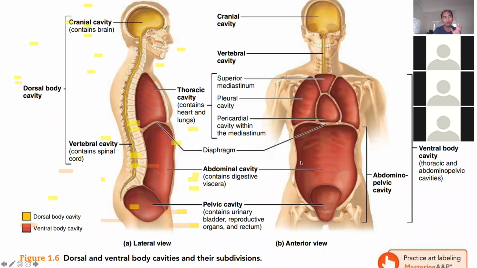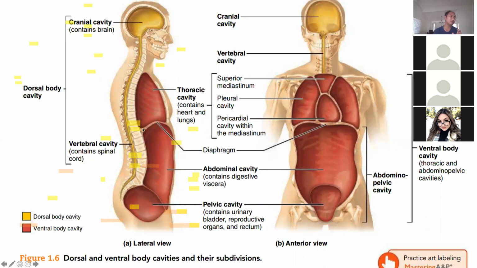So these are the body cavities we have. Dorsal body cavity, which is the cranial cavity and the spinal cord, vertebral body cavity, and the ventral body cavities, which are the thoracic cavity, abdominal cavity, and pelvic cavity. The dorsal body cavity is colored gold yellow, and the ventral body cavities are colored red, and the separation is, let's say, the vertebral body. Anterior to the vertebral body is the ventral body cavity, and posterior to the vertebral body is the dorsal body cavity. And we were talking about this thoracic cavity.